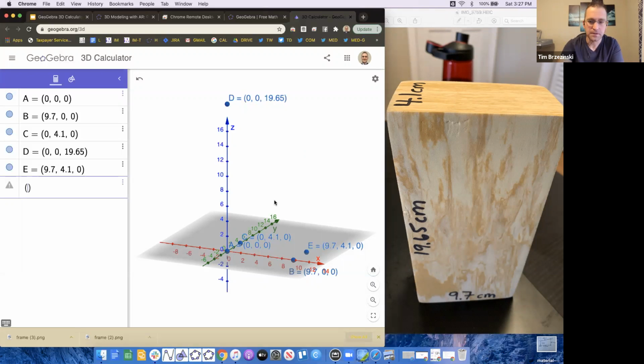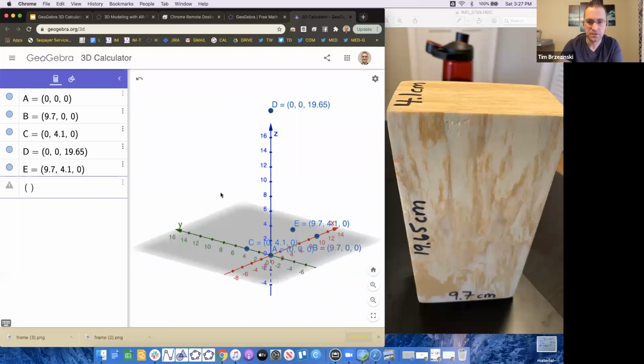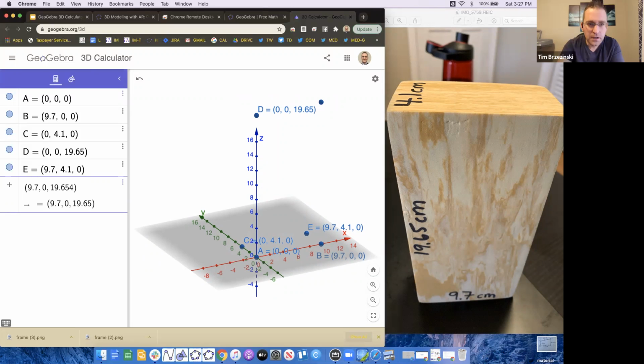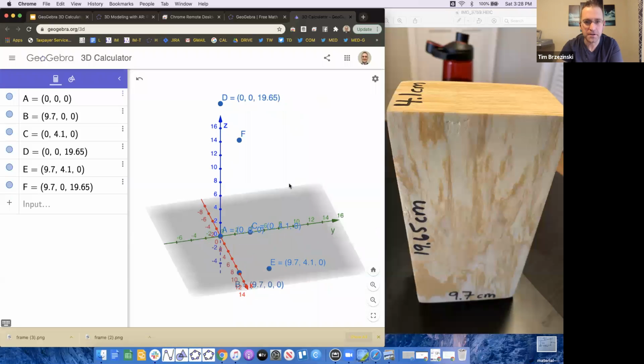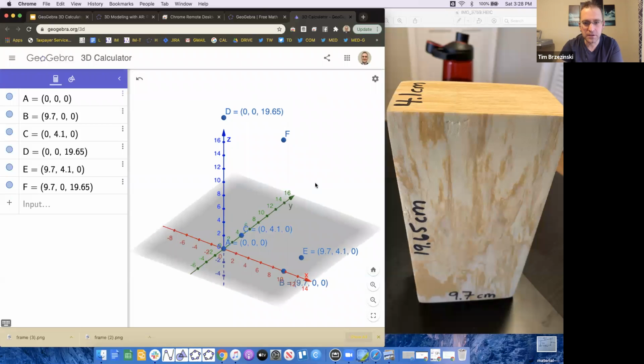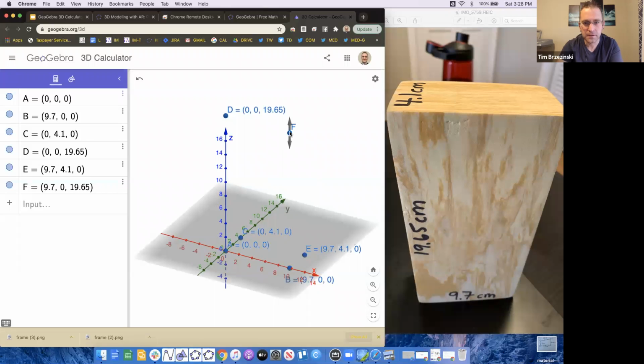What's it going to be? Again, I can move this around. Just go in the white there. Is it 9.70, 19.65? It seems like it. But you know what? Isn't it okay to be wrong here? Because it looks pretty cool, right? Let's see. And then show the value.